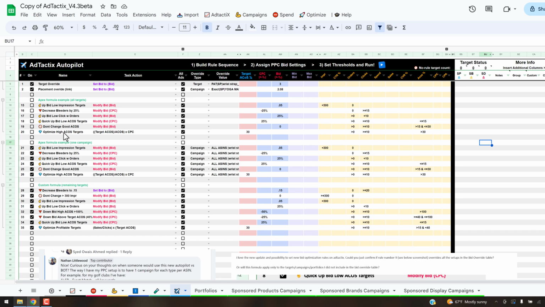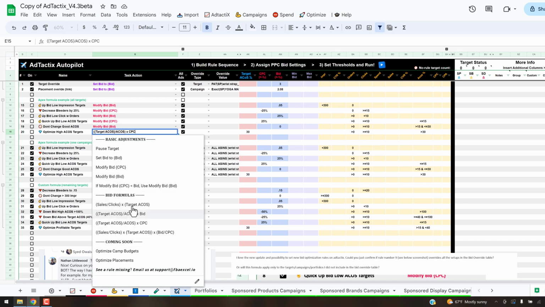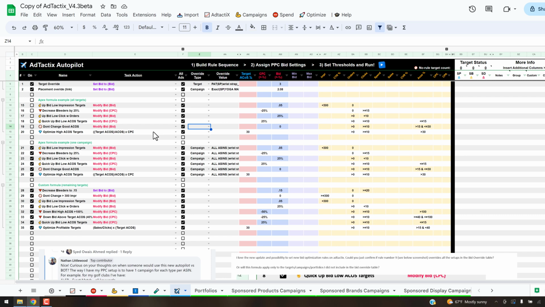All right, and then finally the ratio-based formula in the Apex formula that optimizes any targets that are performing poorly. You're saying anything with greater than 30% ACoS, greater or equal to 10 clicks, has a sale at least, and then my target ACoS in this case is 30%. So it's going to take anything over 30%, and it's going to reduce that bid based on this optimization formula. I could have easily chosen another one of these that helps accomplish similar things. It just calculates out a different value, but the Apex formula uses this one here.